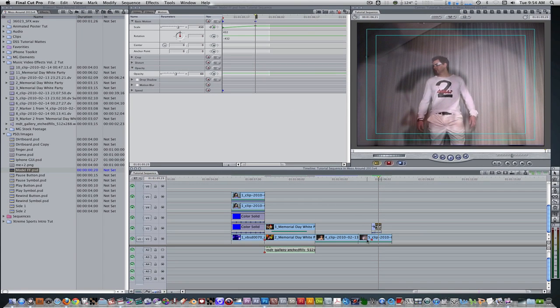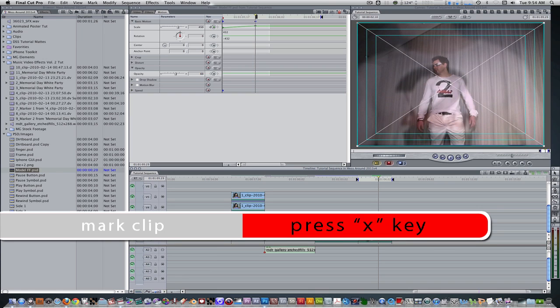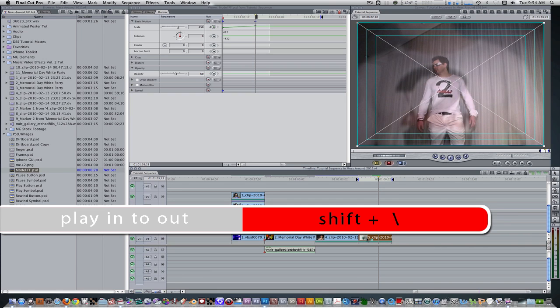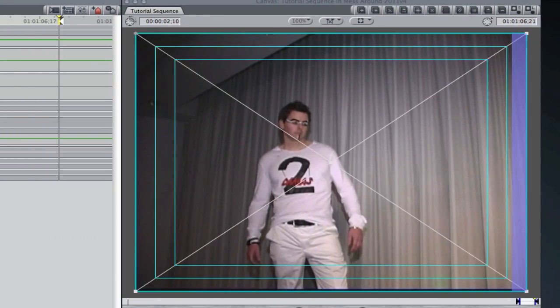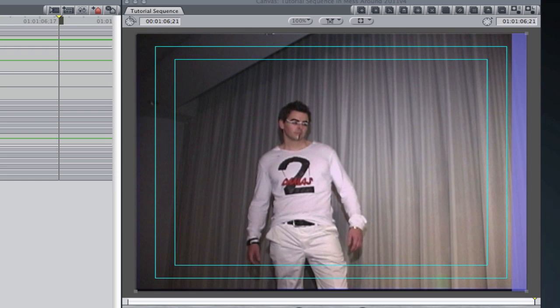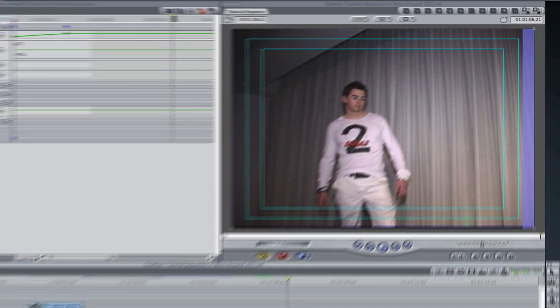Select the original clip and hit the keyboard shortcut X to set an in and out point at the same time. Press Shift / to see the final result. At the moment our subject stands still, it looks as if a ghost is moving from his body. This effect is cool to use when you have an object or person standing still in a shot and you need to make it more interesting or stand out.